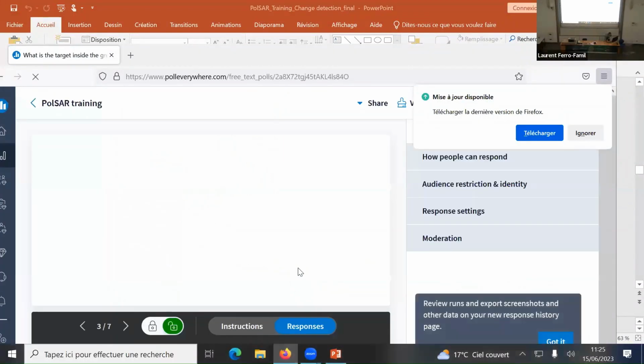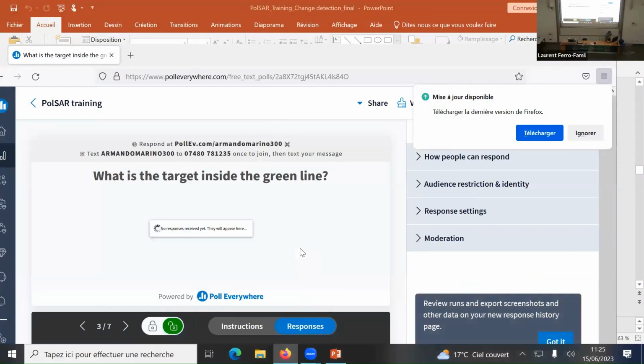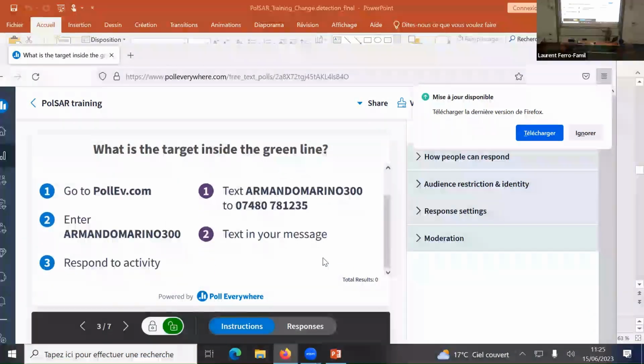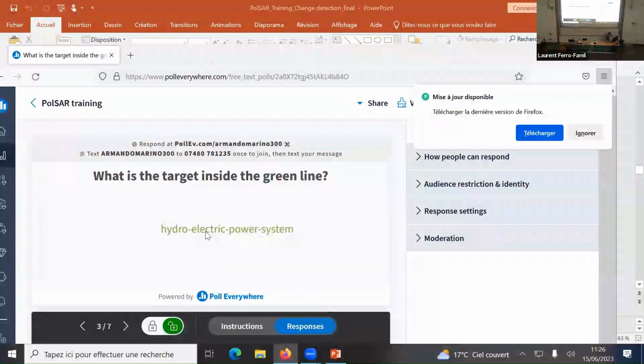So what you have to do here is write words about what you think is inside. So if you think it's boats, you write boats, vessels. If you want to write things that are two words, put a hash in between, otherwise we split the words. If you say, I don't know, sea monster, it will go sea and monster. Put a hash in between. So you can start, and then hopefully this will start.